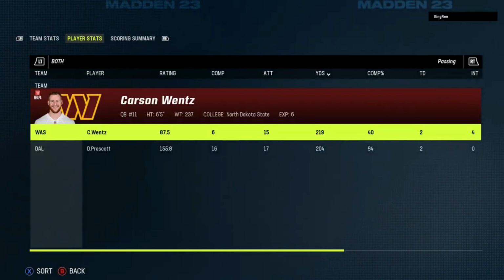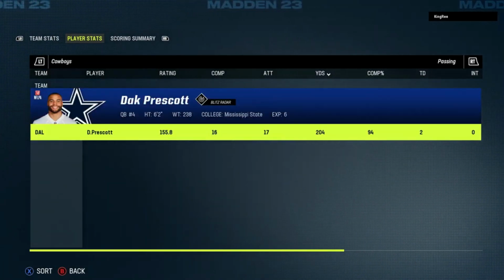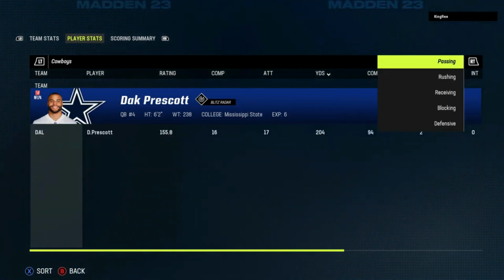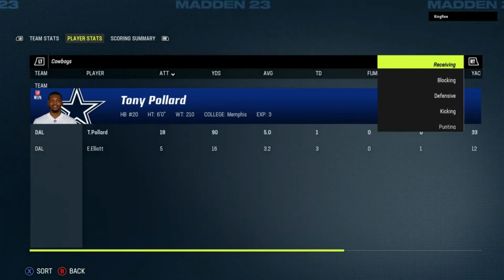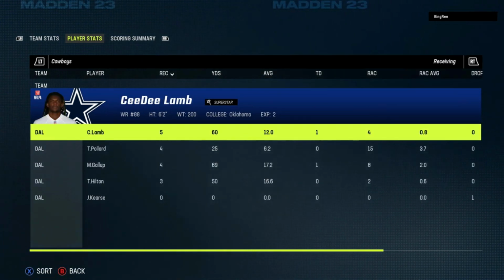I'm telling you, this is my favorite play. I'll post some gameplay because it's fun to see. You see, I missed one pass this whole game. And I'm going to show you those wide receiver stats I said I would. Oh, you see Tony Pollard's stats there? I'm telling you that 0-1 trap is great, but you see the receivers hold on, 5 catches, 4 catches, 4 catches, 3 catches. Like I said, we spread the rock around pretty evenly in this offense.